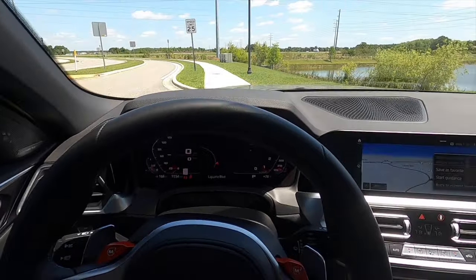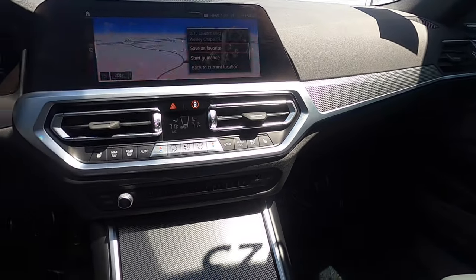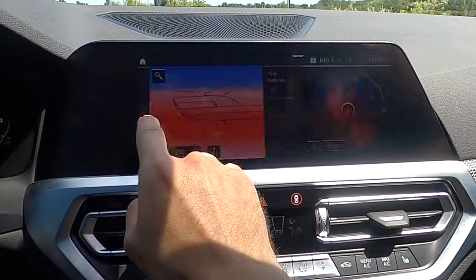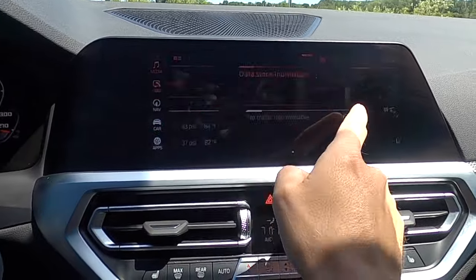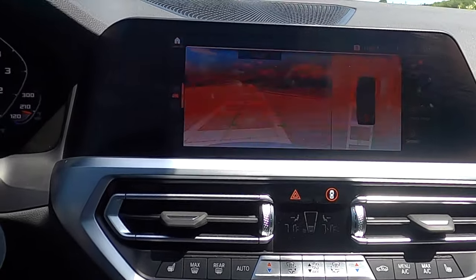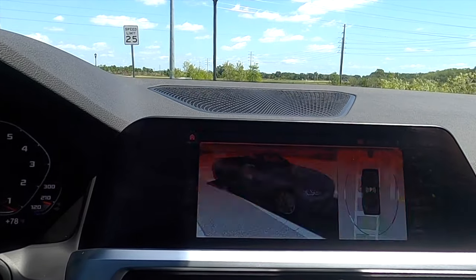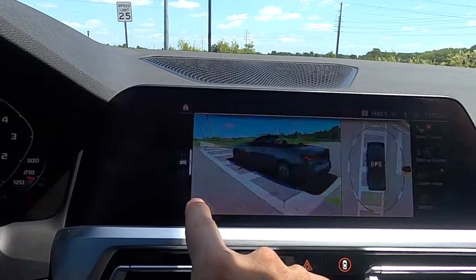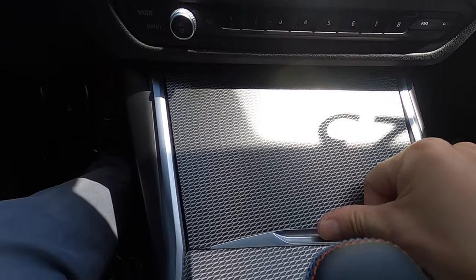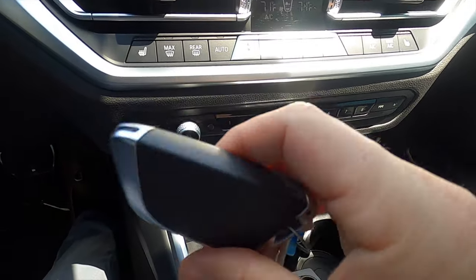The dash gets the gloss black tetragon aluminum inlays with satin aluminum ambient lighting that brushes underneath. You get dual climate control settings, a 12.3-inch infotainment screen, Apple CarPlay, Android Auto, Sirius XM, AM/FM streaming, and Bluetooth audio. Put it into reverse and you have the 360-degree reverse camera, full trajectory, automatic parking and backup assist, which also includes the 3D view to see around the vehicle, and a car wash view showing trajectory in the front. The center console tetragon opens up with a wireless charging pad, a USB-C, a 12-volt, and the M4 key fob.